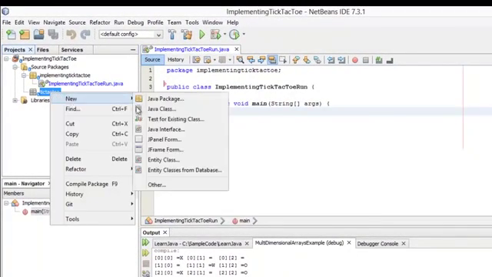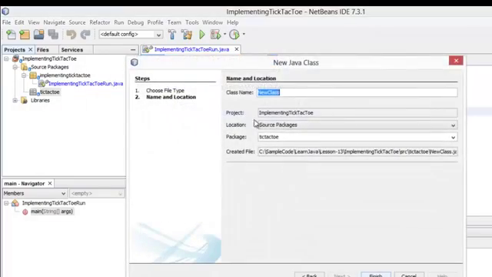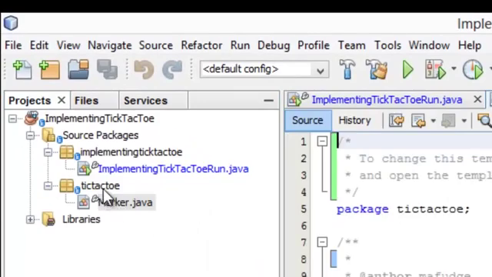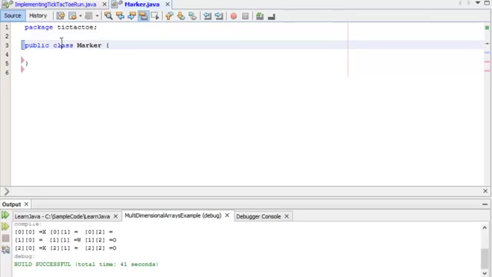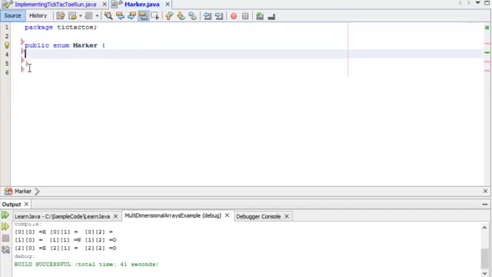So I want to make a class here. I'm going to call this class Marker, and you can see that the Marker class is inside the Tic-Tac-Toe package. And this is how I'm going to define my Marker class. I'm going to make an enum. And what I want to do here is say, an X is going to be the character X, and an O is going to be the character O, and empty is going to be a space. These are my three values for the type marker. So I'll be able to say marker.x, marker.o, marker.empty to determine the conditions of my board.